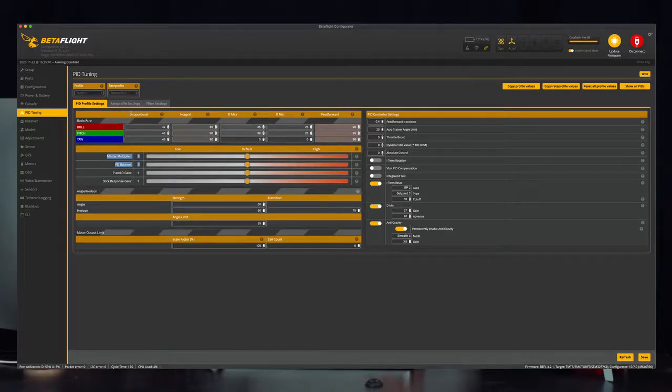Please keep in mind that P, I, and D always affect roll, pitch, and yaw. The article which I list also explains how you tune it step by step. It cannot be done in just a tutorial. For me, it took a lot of flights, a lot of hours, a lot of practice until I started feeling it. First you start tuning the P. When the P is nicely tuned, you start with the I term. The last one is the D term, and then you also have the yaw, which you only tune after you have tuned roll and pitch.